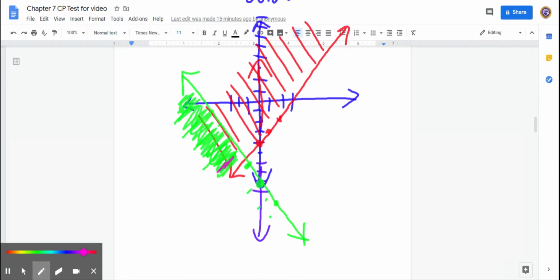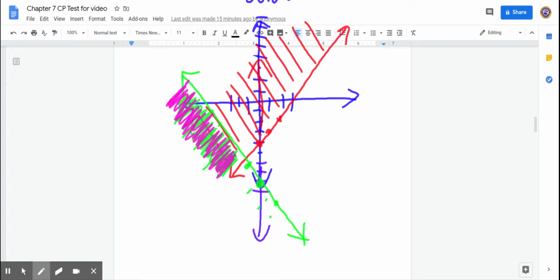So again, this is where the red line and the green line overlap, so that's where your answer is. You needed to shade that area in darker with your pencil if you just use pencil, or show me a different color like this to show me that that's the answer. All those points in that shaded area are your solutions. There are many.